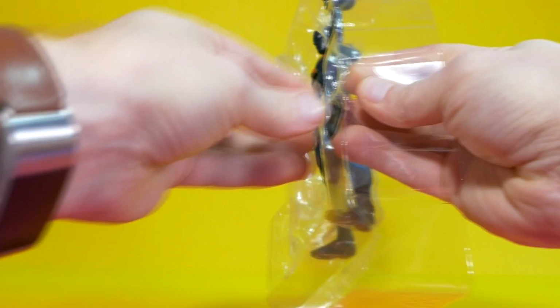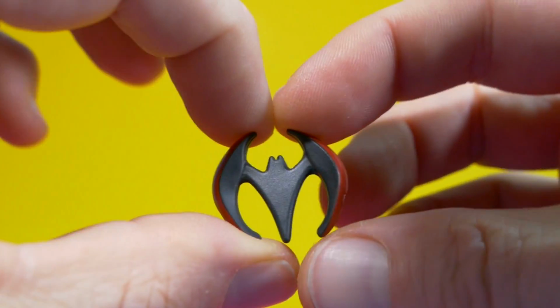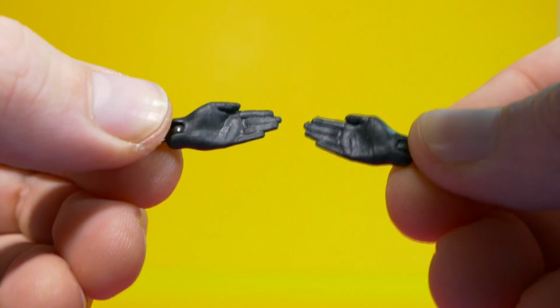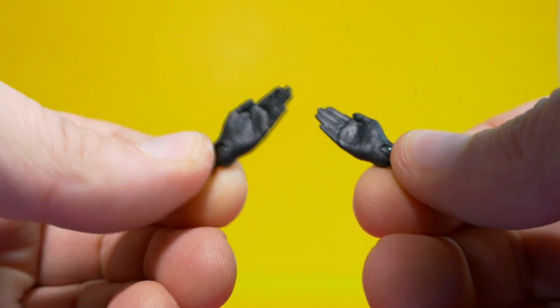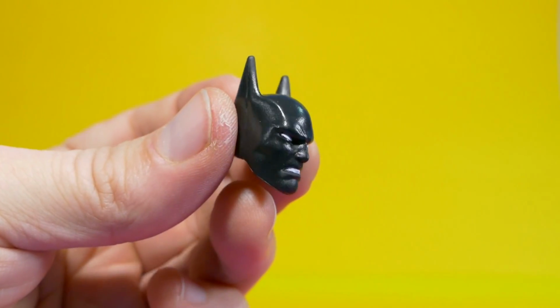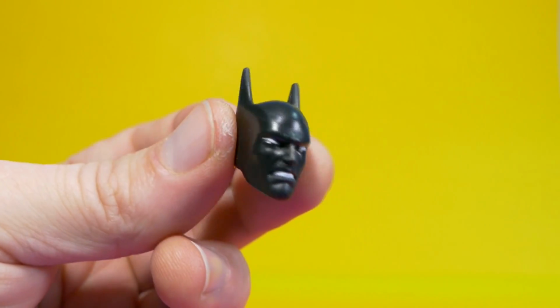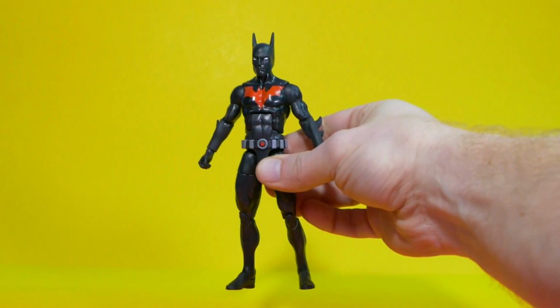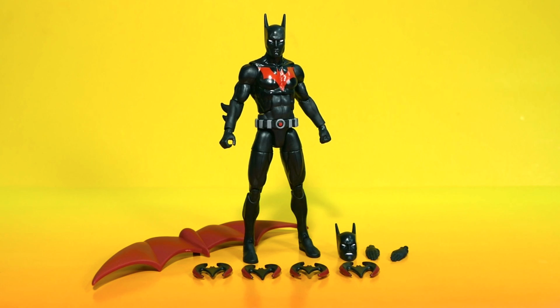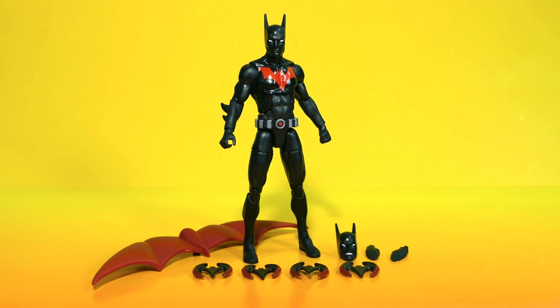We get four of these Batman Beyond batarangs. I'm just gonna focus on one so you can see it closer. We get two extra open hands for when he's doing his bat gliding, judo chop. One secondary head that looks actually a whole lot like the original head that came on the DC Universe Classics Batman Beyond figure. And of course we get Batman Beyond. So yeah, not a bad spread as you can see. The bat, the four batarangs, the extra head, the two extra hands, and the bat wings. And that's not including the extra Collect and Connect parts.